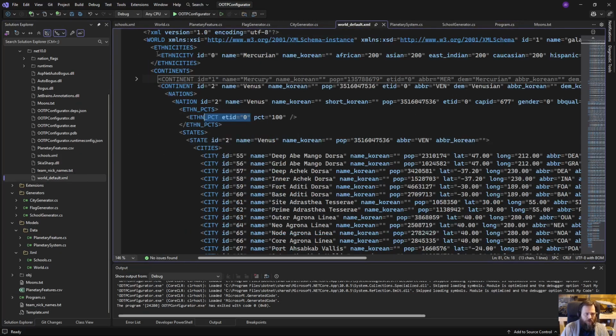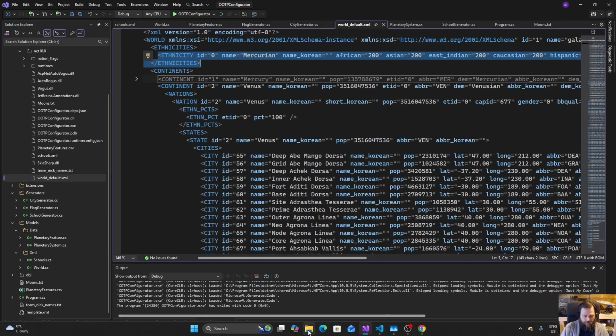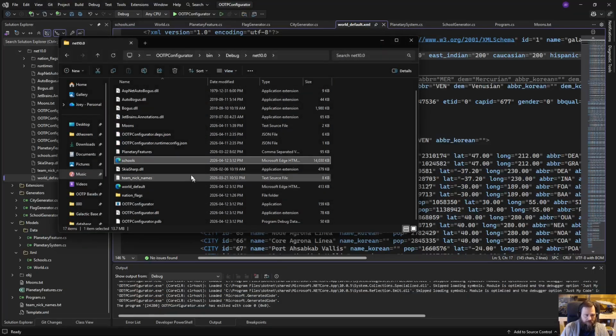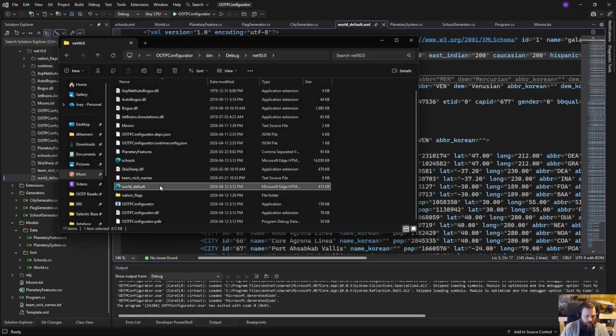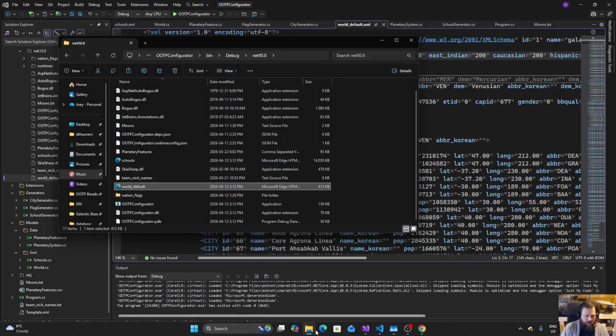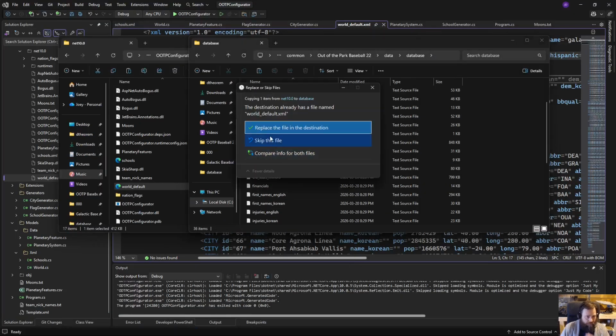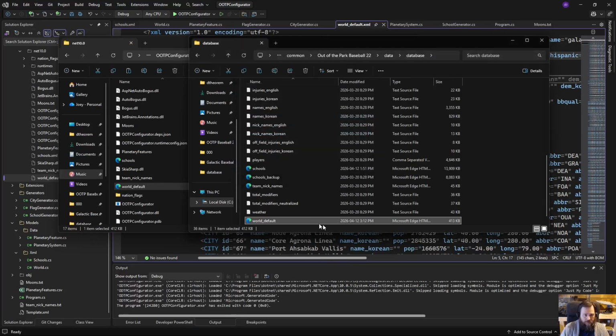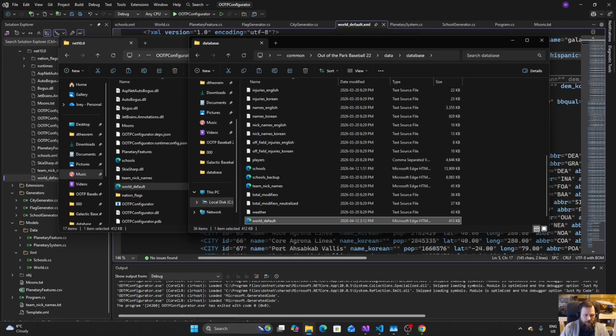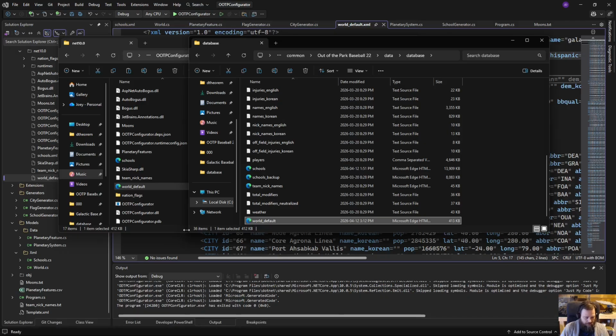Yeah, so there's only one ethnicity now, and everybody's using it. Okay. So with that in hand, we'll take our world default. We'll copy it to the database. Yes. And let's see. We'll start OOTP.